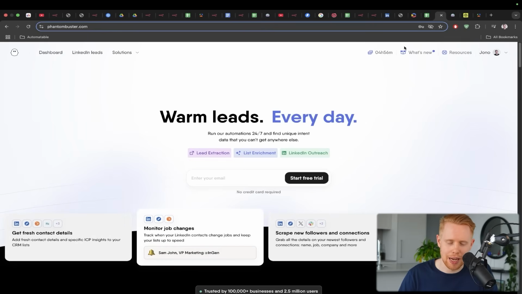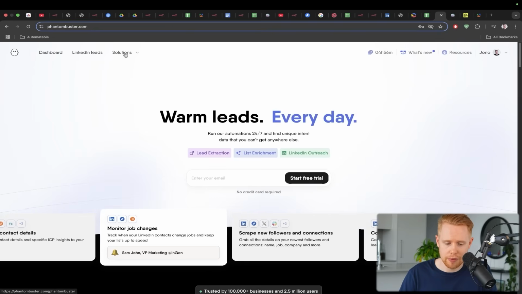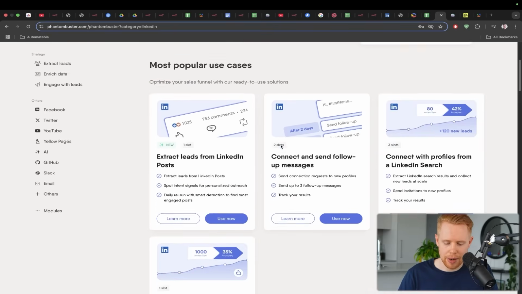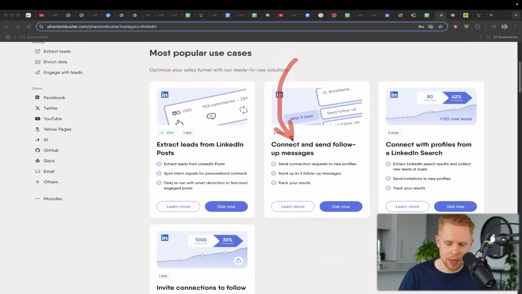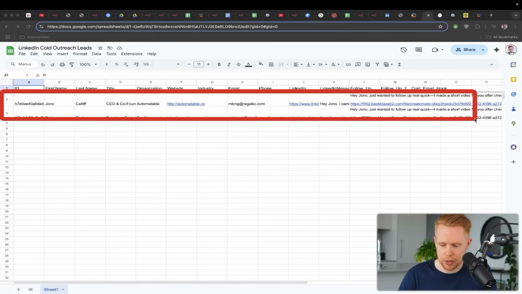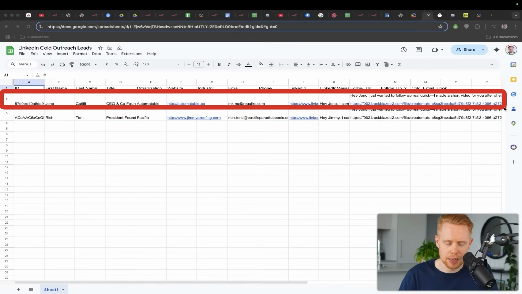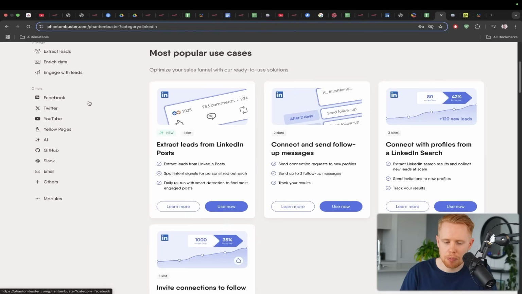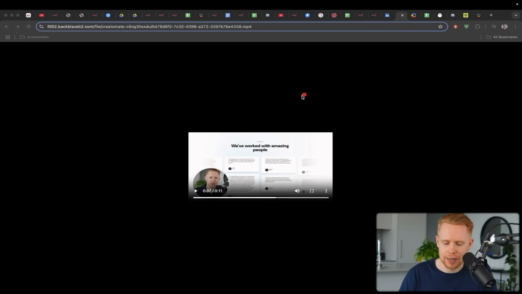And then finally, once we have it in a Google spreadsheet, we're using something called Phantom Buster up top here. What Phantom Buster does is we can connect into our LinkedIn profile and automatically connect with people and send follow-up messages. It will literally take these rows here, take these results, go through line by line, grab this out, and then automatically reach out to these people on our behalf. As soon as it gets into this Google spreadsheet, it will pull the rows and connect with these people. If they accept or connect, then it will follow up with messages, including this video right here.